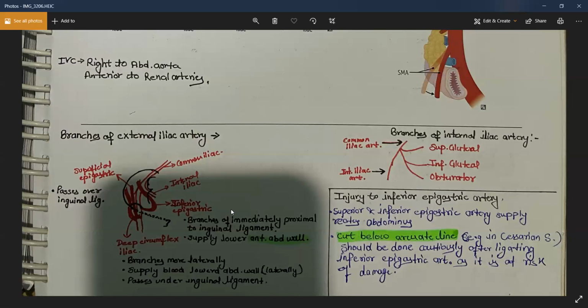Very important. Step one will give you some kind of angiography of the patient, and they will mark an arrow on some artery and ask you what this artery could be, where it is supplying. So you must know the names of all these arteries, where they originate, and which structures they pass through. Before the inguinal ligament, it will be the inferior epigastric artery. After the inguinal ligament, it would be the superficial epigastric and the deep circumflex iliac. So any doubt on this external iliac artery?